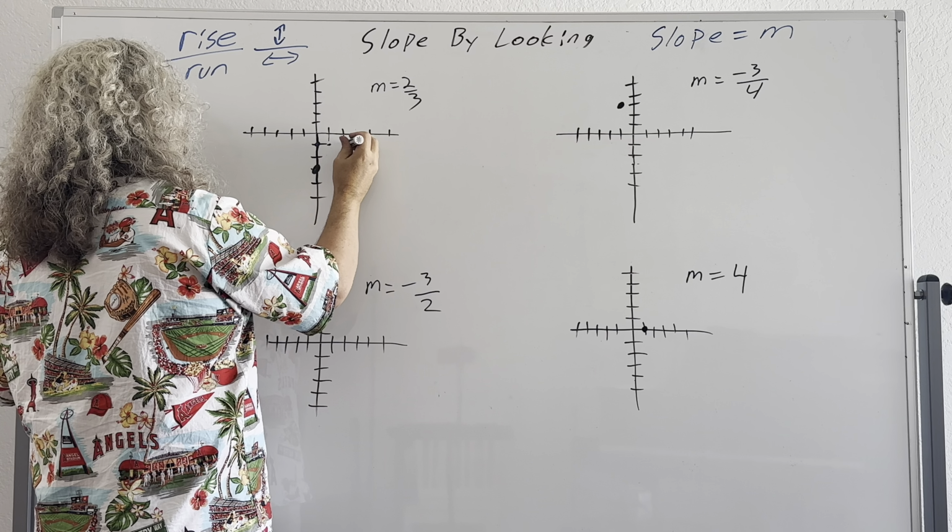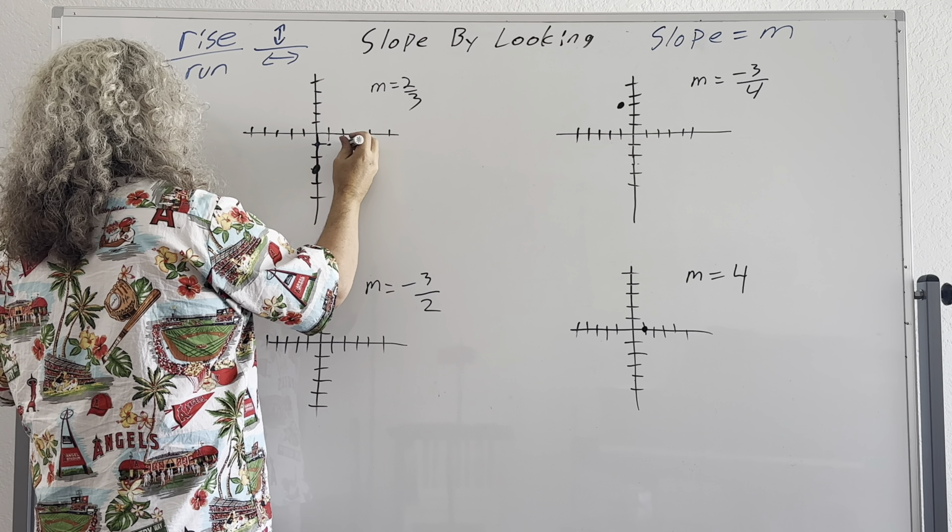I like going left to right most of the time. Now, if they give you a graph and the dot is way over here on the graph, yeah, you're probably going to have to go down and left and do all that. But as much as possible, keep that top number negative, not the bottom number. And then you just have to worry about up and down, and you're always going to the right.